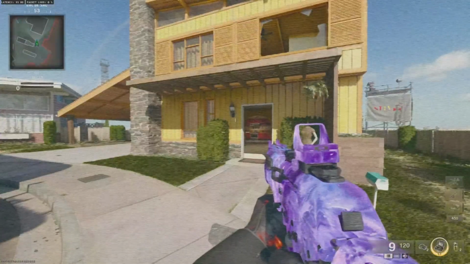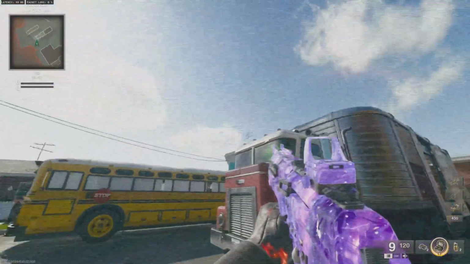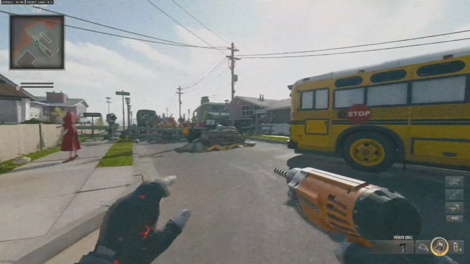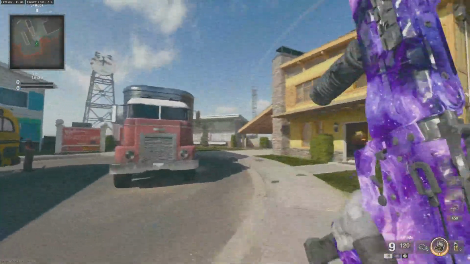I know that if you stare at them, they don't move. If you look away, they'll run at you. Kind of like a horror-esque thing. And it looks really cool, but there's nothing like that in multiplayer. I know you don't want something that's too game-changing, but little cool things, more of them would be great.